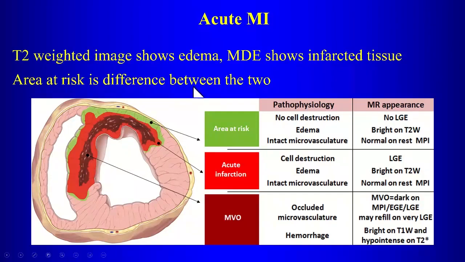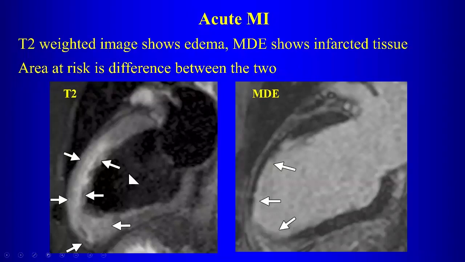Okay. So with acute infarctions, we talked about the zone of microvascular obstruction. You can see the areas that enhance. But if you do T2-weighted images, there are also areas that are going to be edematous that do not enhance. Those are areas at risk. Those are areas that can go on to infarct. So the edematous areas are the areas at risk, and that will be larger than the area where you see the infarct. So you can see all these areas of bright signal edema. Those are the areas at risk when you have an acute myocardial infarction.